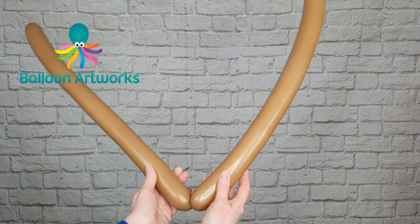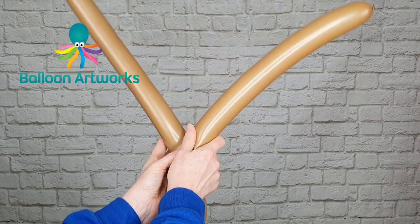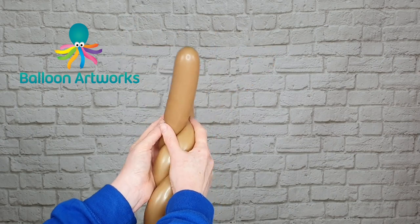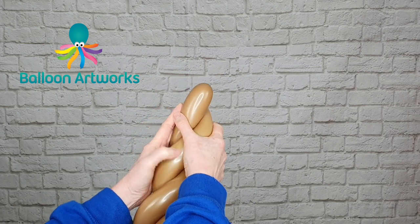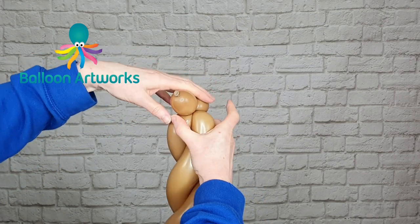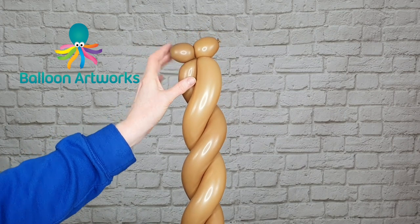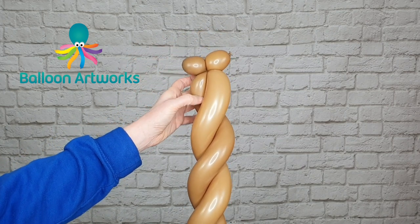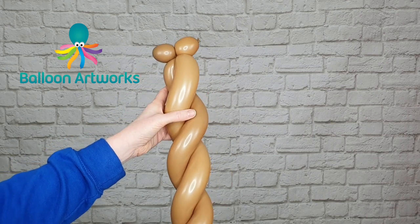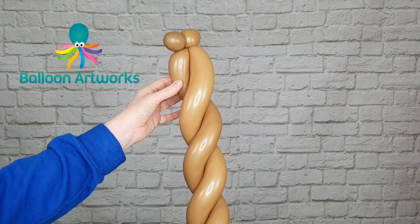You split your balloon in half and what you need to do is just wrap the balloons round one another, endeavouring to create quite a tight spiral. I'm just using my fingers to push the balloon through my hands, and when I get to the top I just grasp the top of the two balloons and twist off two small bubbles, so you've got a nice tight spiral. For some designs you may want to pass the bubble underneath and between those two balloons to lock everything in position, but for this design we don't need to do that — doing so can make the spiral less tight, so I like to leave it as it is.